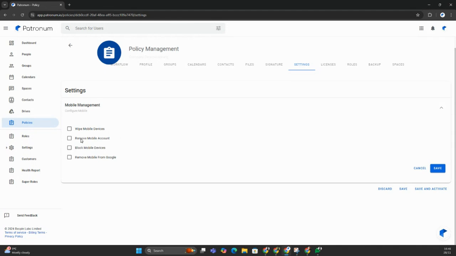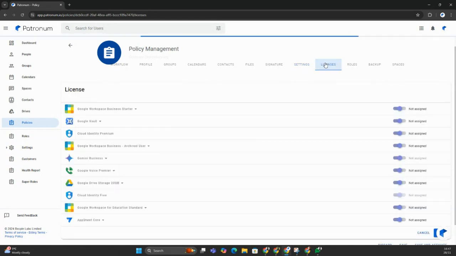In the lower versions of Google Workspace, Google Basic, wipe device and remove account from device actually wipes the device. So just be mindful of that when you are selecting these particular options. If you're on Business Plus, Business, Enterprise, then they will indeed do exactly what they say.